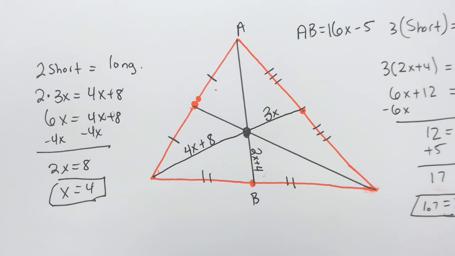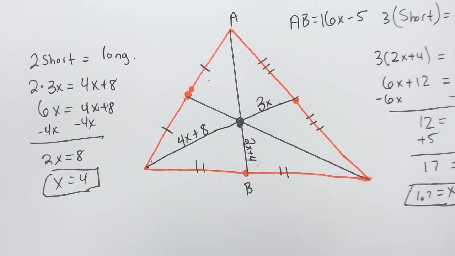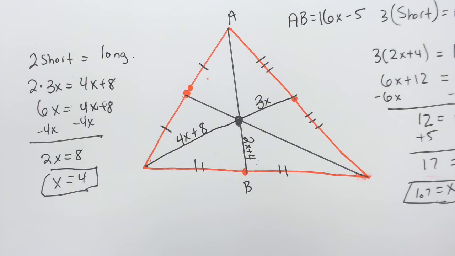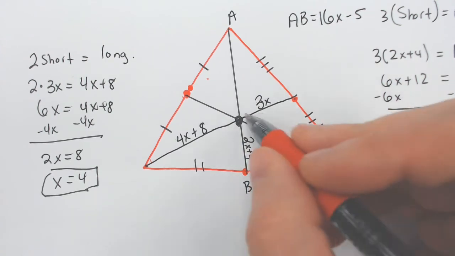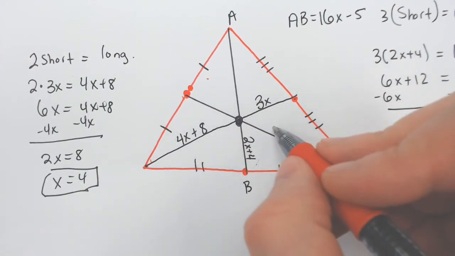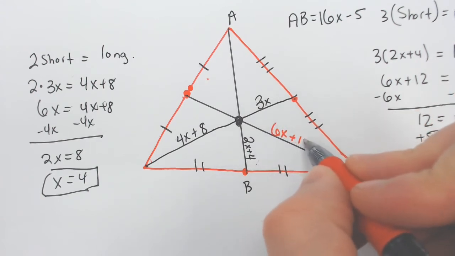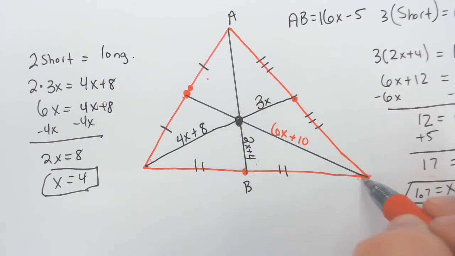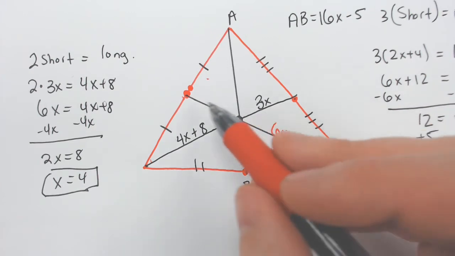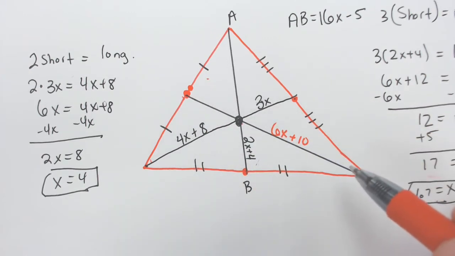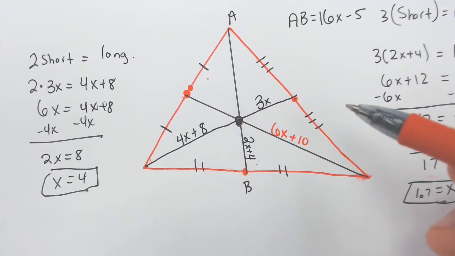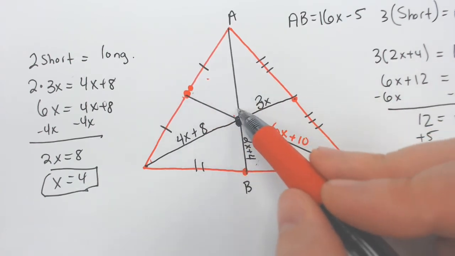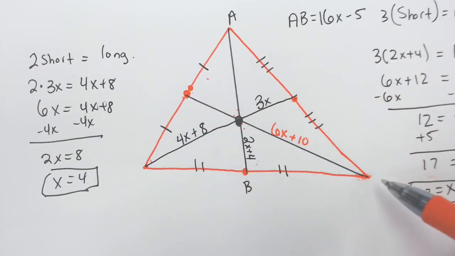Okay? And we got one more problem. This one is going to be a little bit more difficult, but it is still 100% doable. Let's say that you knew this part here, this long one, this looks really long, so let's say it's bigger than 4x plus 8. Let's say that's 6x plus 10. You know the long part, but you don't know the short part. Let's just try and find the short part algebraically without finding an actual number. How could I represent this short part if I'm only given the long part?